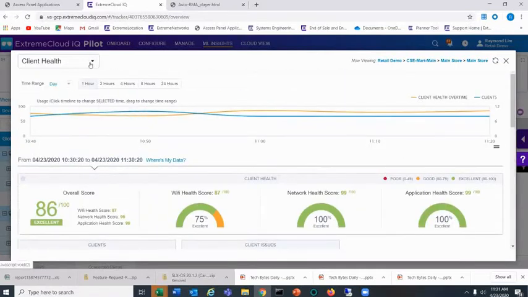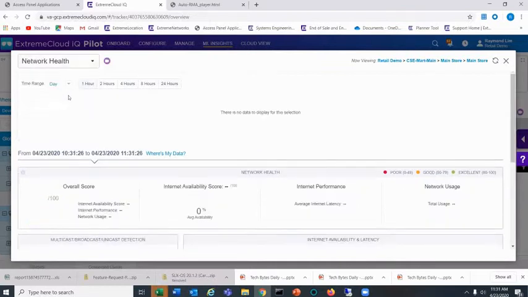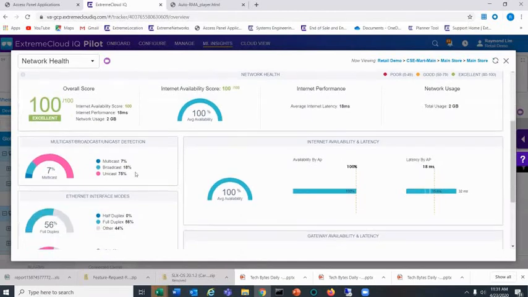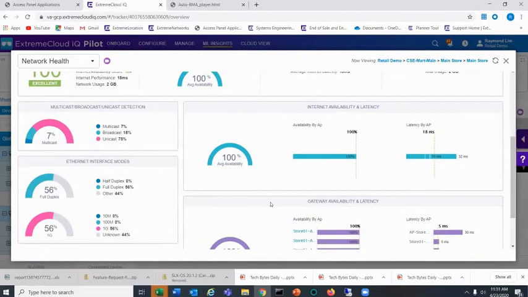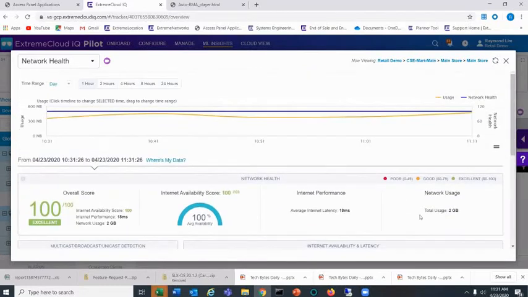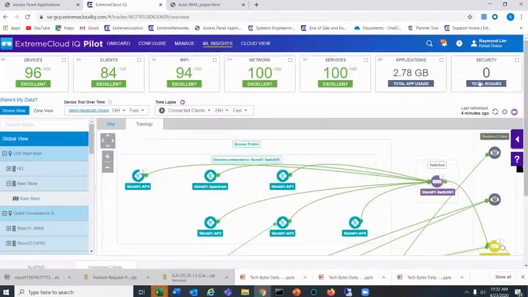And then you can look at, now I want to look at network. So in terms of network, unicast traffic, broadcast traffic, my network availability, what is the performance, internet performance, 18 milliseconds, which is good. And any 2 gig usage is about 2 gig, right? Availability and all these things, right? Gateway, connection, what is the latency of the AP. So this one gives you network view, which is good. Sometimes it may not be the Wi-Fi when you want to look at network.